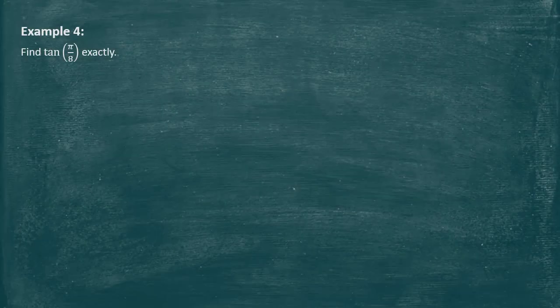Moving on to our last couple of examples. So far we've only been really talking about how we can utilize or prove the cofunction identities. We also had some examples utilizing the double angle. The one thing we haven't really seen examples of are the half angles. This happens to be one of those.